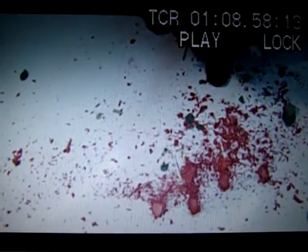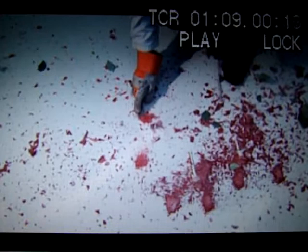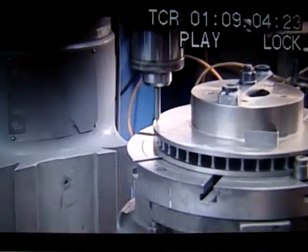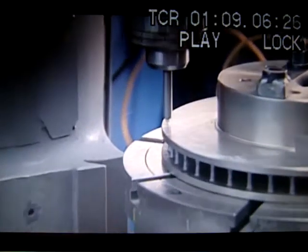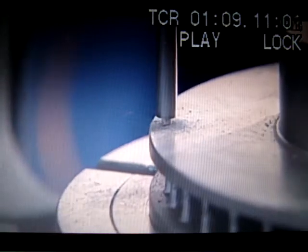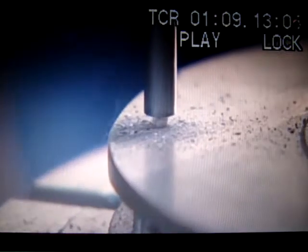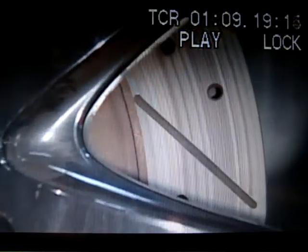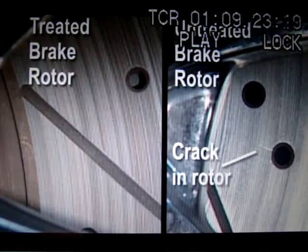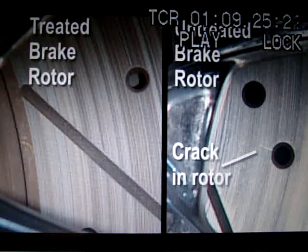So while the roses shattered, different materials like metal become even stronger once exposed to the process. This has created a niche within the industry. Brake rotors and drill bits are now being treated with cryogenics, and the results are surprising. Which means your brake rotors are going to last, instead of 30,000 miles, 90,000 miles. You're not going to be able to warp the brake rotors simply because they've been tempered at that point. It's not a coating. It goes to the core of the metal.